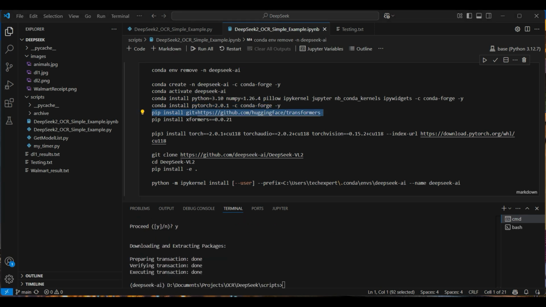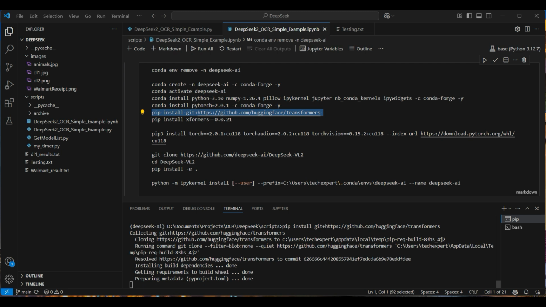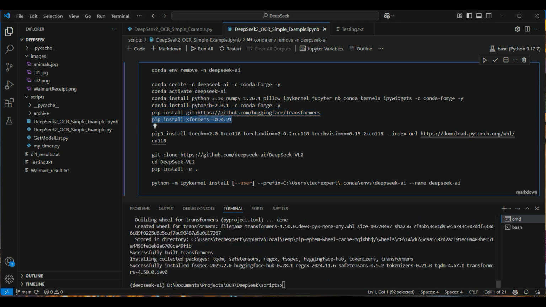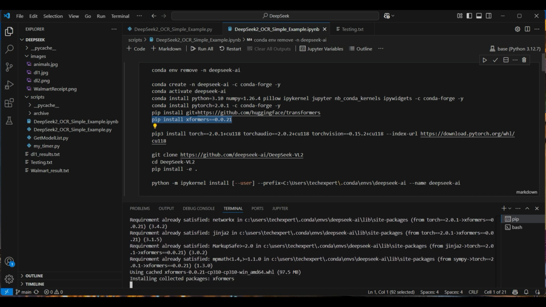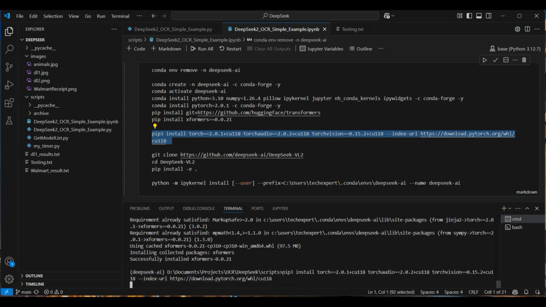These are only available from pip. Eventually they'll be available in Conda, but pip has more cutting-edge packages available. We install the transformer package from the Git repo for Hugging Face. DeepSeek models and packages are changing often, and transformers needs to be current. Then we install Xformers. Next, since we have an NVIDIA GPU card on our PC, we install the GPU or CUDA versions of Torch to handle tensor processing in GPU.